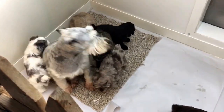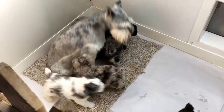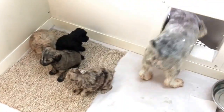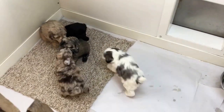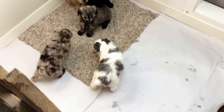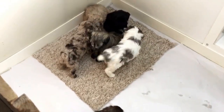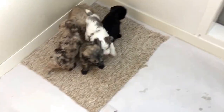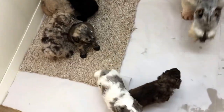Good afternoon. This is the 15th of December and this is Bella and her kids. She's going out the door. These guys are doing super good. The little Merle in here — that's the white and blue Merle parti — is actually Paisley's puppy, and Bella has been raising it ever since it was about two days old.